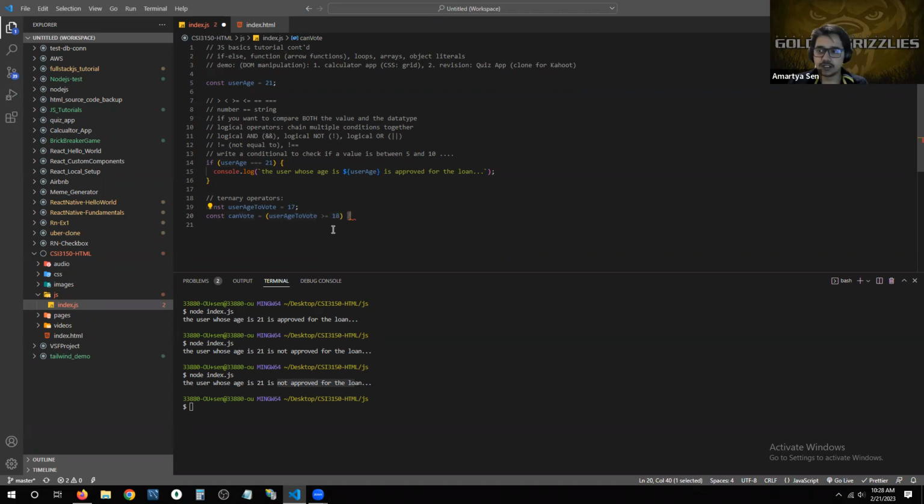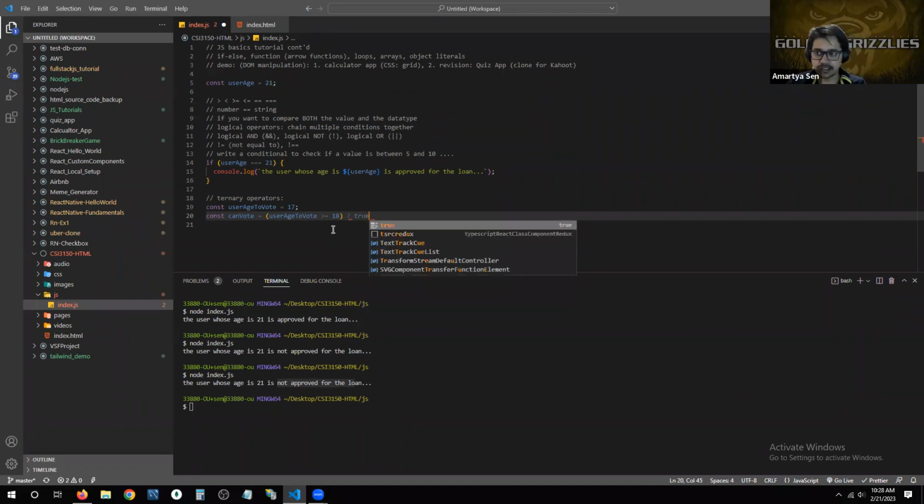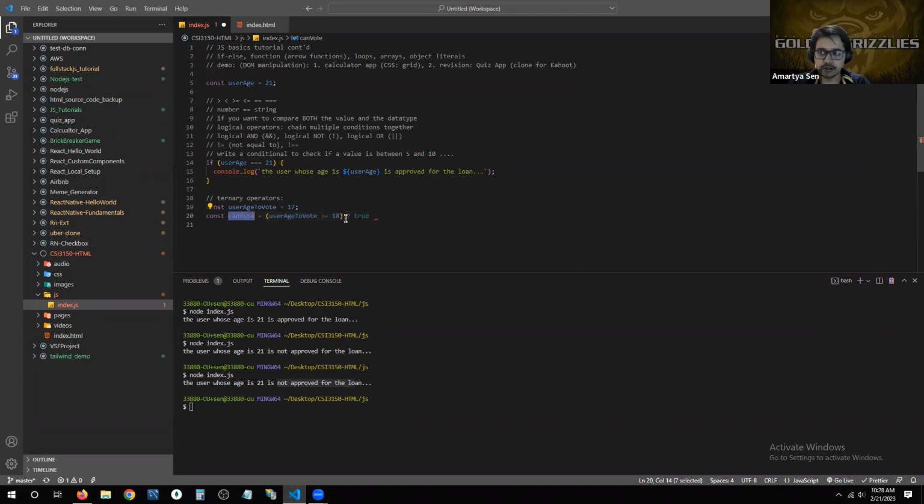Okay. So if the user's age is greater than or equal to 18, then what is the truth value? That is the first thing that you want to write. So we want to specify the fact that the user is able to vote. So we want to store in this variable the Boolean value true. Okay, so this is a Boolean variable itself.